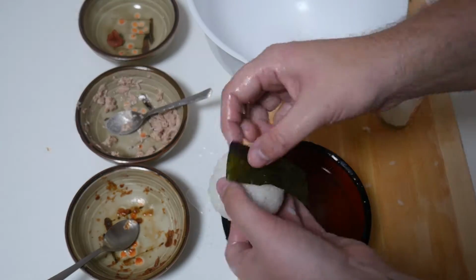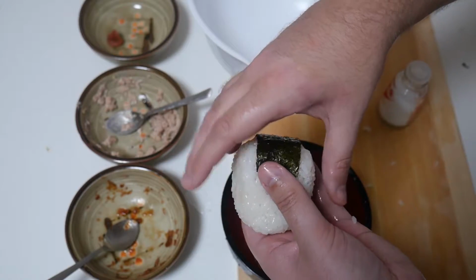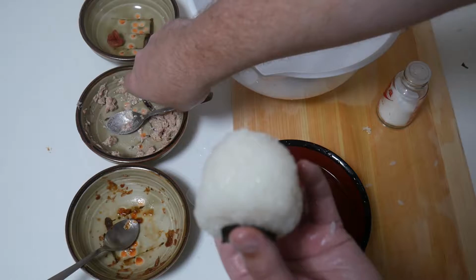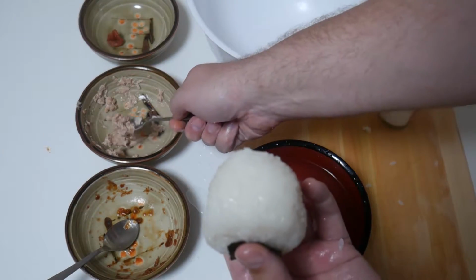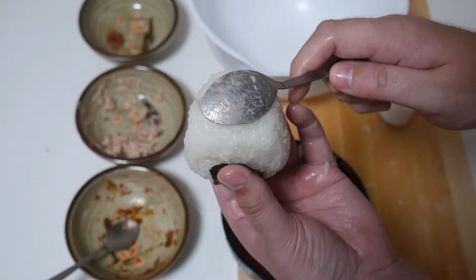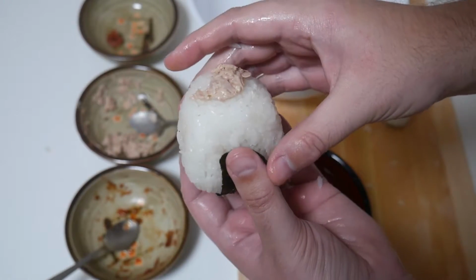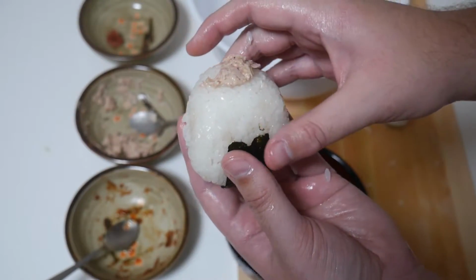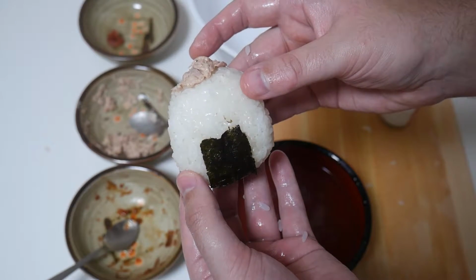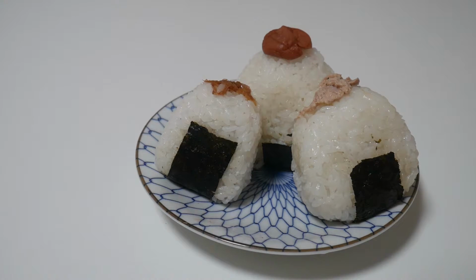Just rinse and repeat. And one thing that people usually do with the homemade onigiri is put a little bit of the filling on top so you know what's inside, because they all look sort of identical, especially if you're making lots of onigiri with lots of different fillings. Then put them on top so you know what you're going to bite into. And there you have it. Congratulations, you just made onigiri.